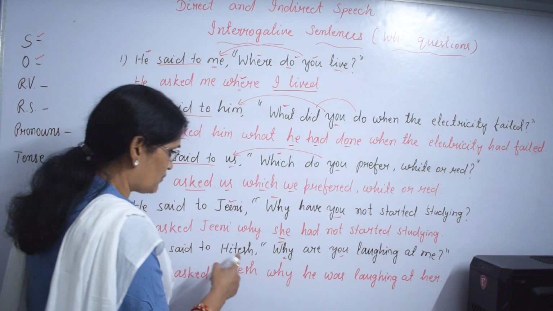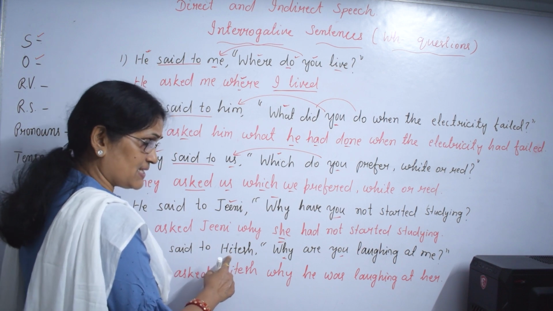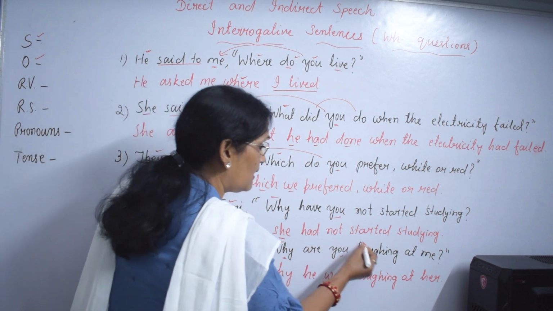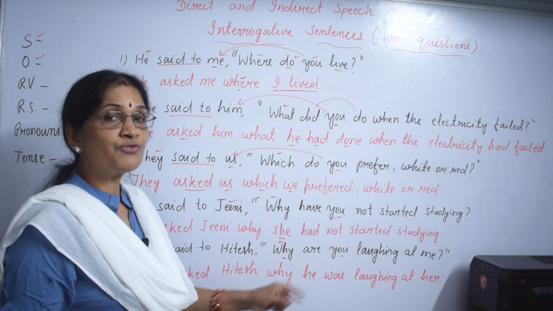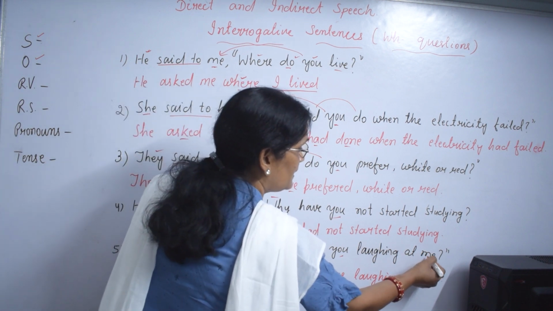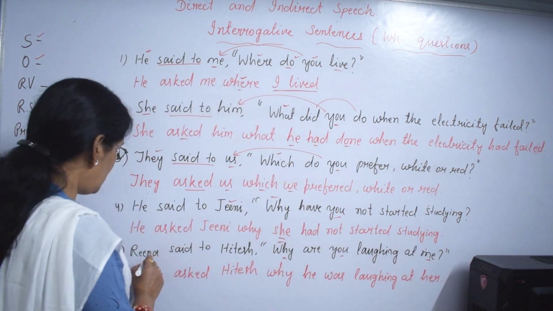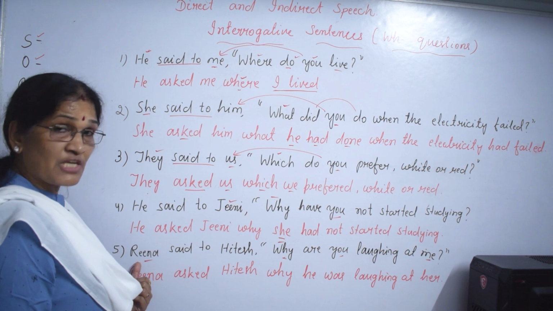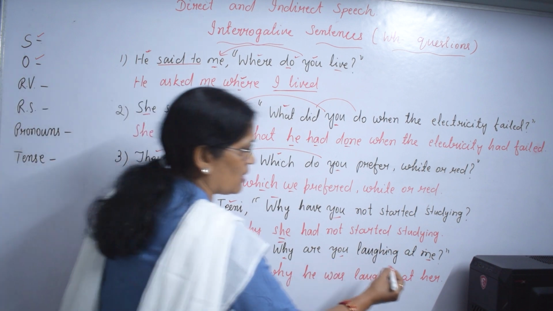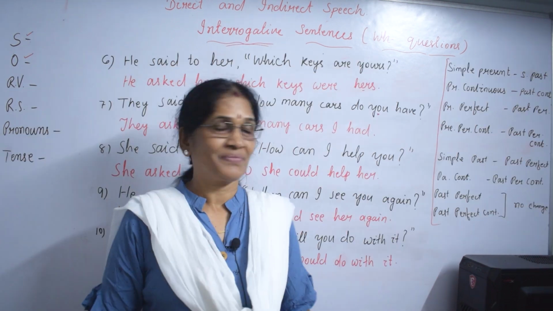So, you are laughing at me. You is second person pronoun, will be changed as per object. Object Hitesh. So, it's a subjective form. He are laughing. Present continuous will be past continuous. He was laughing at me. Me is first person pronoun. First person pronoun will be changed as per subject, speaker. So, speaker Rina. Rina is one girl. So, her. For me, you have to write her.